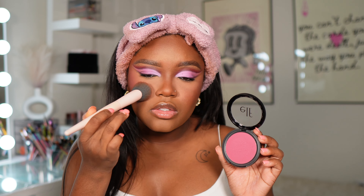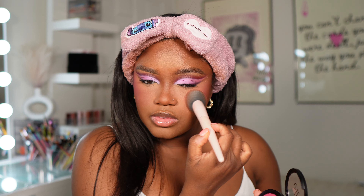Now for blush — there have been a lot of new blush releases, but the one that has really stood out to me is the e.l.f. Primer Infused Blushes. I have the shade Always Vibrant on today, which is a really beautiful pink blush. It gives more of a baby doll kind of vibe. It's a very smooth, buildable formula — it doesn't feel or look chalky. It kind of meshes with the skin and looks really beautiful, soft, and airbrushed. The drugstore doesn't have many good powder blushes but e.l.f. definitely killed this one. You can get it on the e.l.f. website.